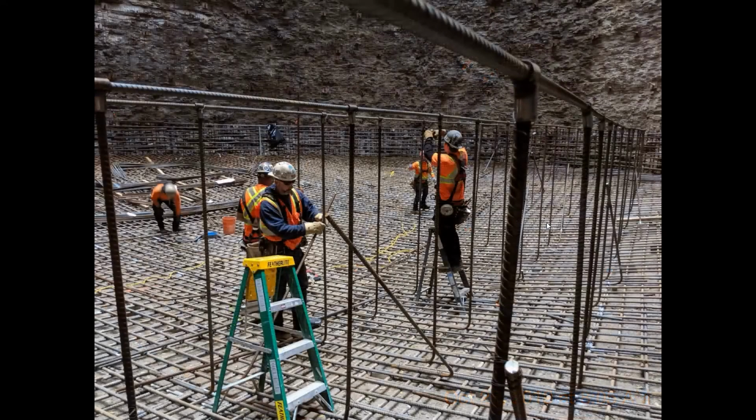And you know you have a pretty thick base slab when you have to use a step ladder to tie the top layer of steel. And at the edge of the curve here, right on the edge, that's about 1.5 meters thick. And in the middle, it's 3 meters thick, which constitutes this as a mass pour. And we'll show you later what that looked like. But generally, for the majority of the base slabs for these shafts, the thickness ranged from about 2.5 to 3.5 meters. So for 50 meters deep, that's not super thick.